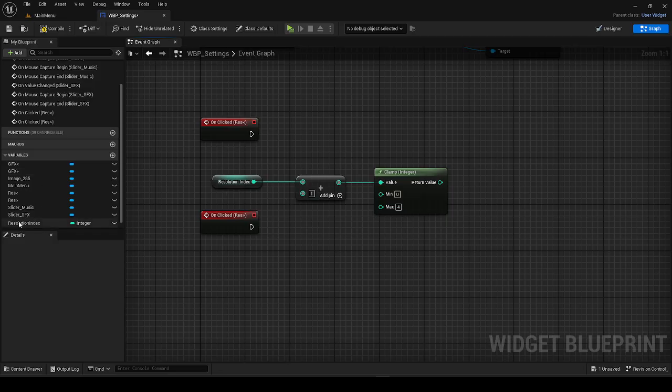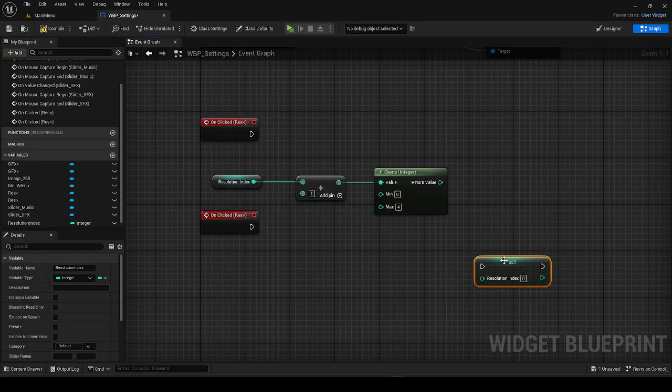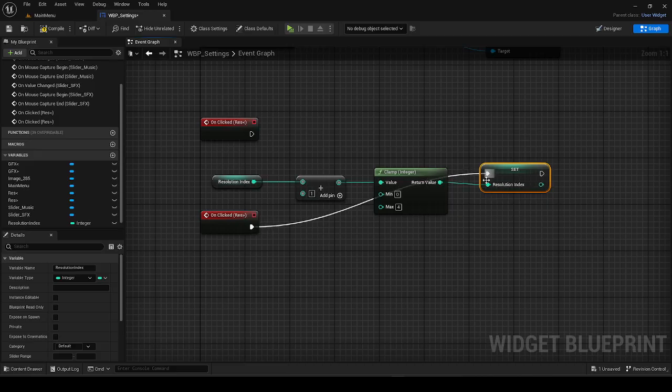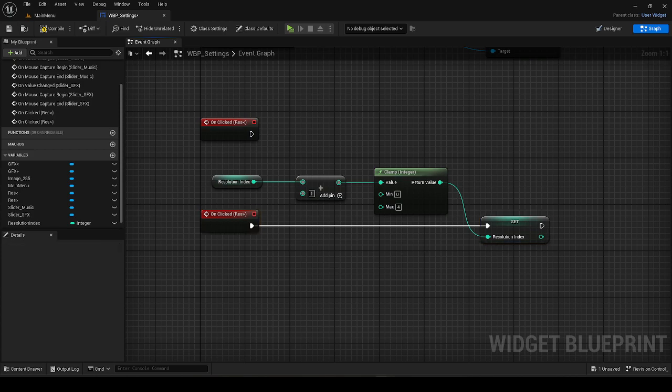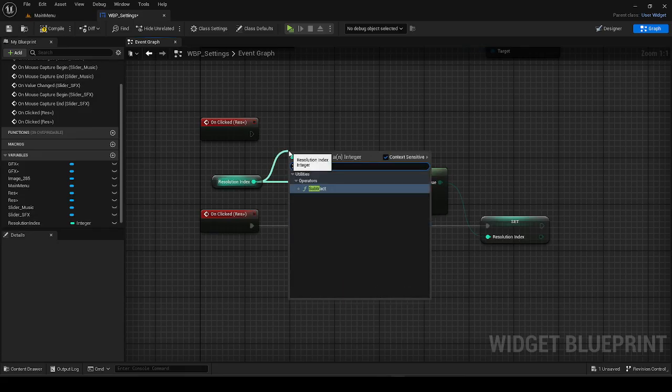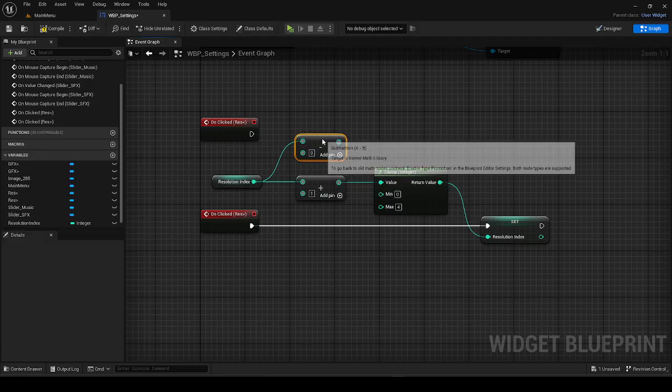And then we're going to set the resolution index. So this goes into there. And then the resolution plus goes into there. And then we want to do a subtract operator.